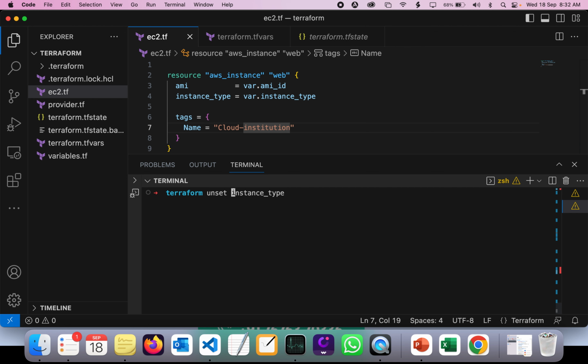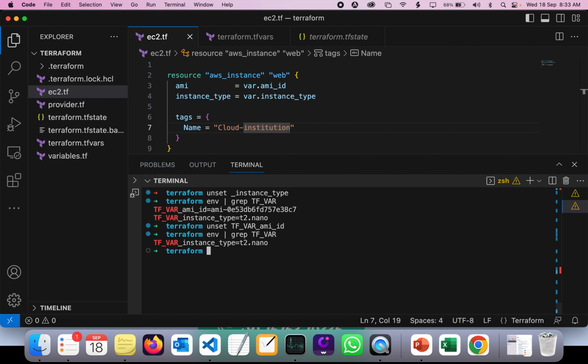I think we need to unset the entire variable, because we have exported it like this. So let's unset like this: unset tf underscore var underscore id. Now this variable has been unset.